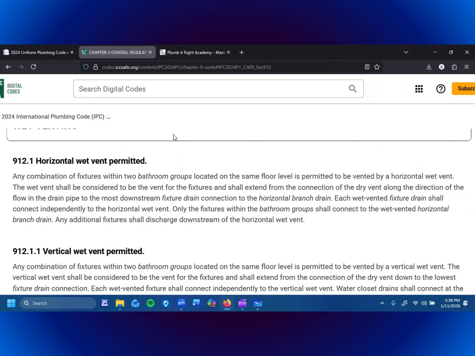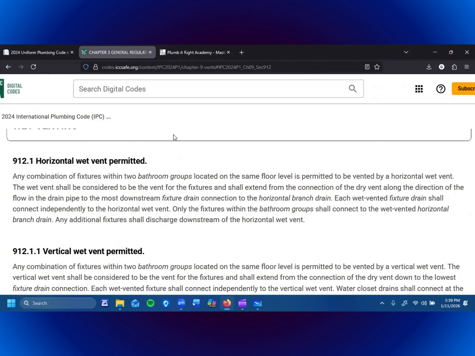Each wet vented fixture drain shall connect independently to the horizontal wet vent. So everything has to tie in independently. Only the fixtures within the bathroom group shall connect to the wet vented horizontal branch drain. Any additional fixtures shall discharge downstream of the horizontal wet vent. So at least these two are very similar in that only bathroom groups can be horizontally wet vented. The big difference here is two bathroom groups for the International Plumbing Code.